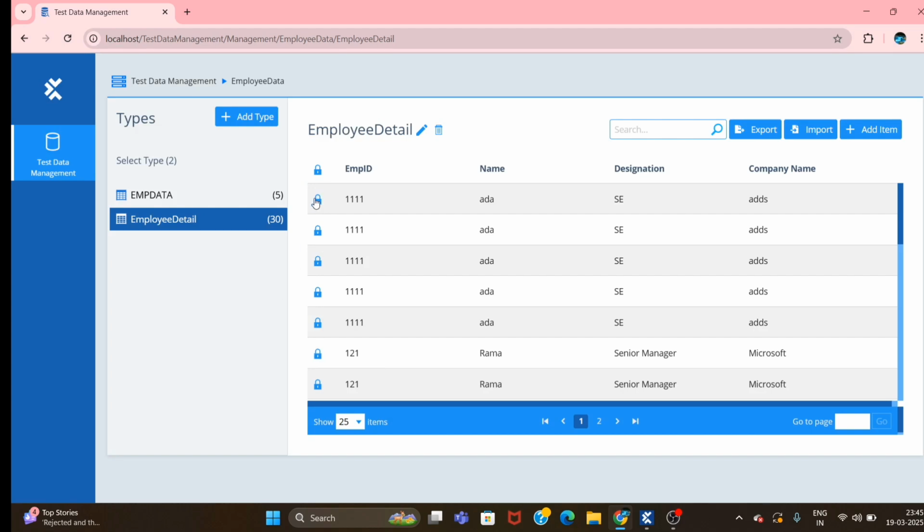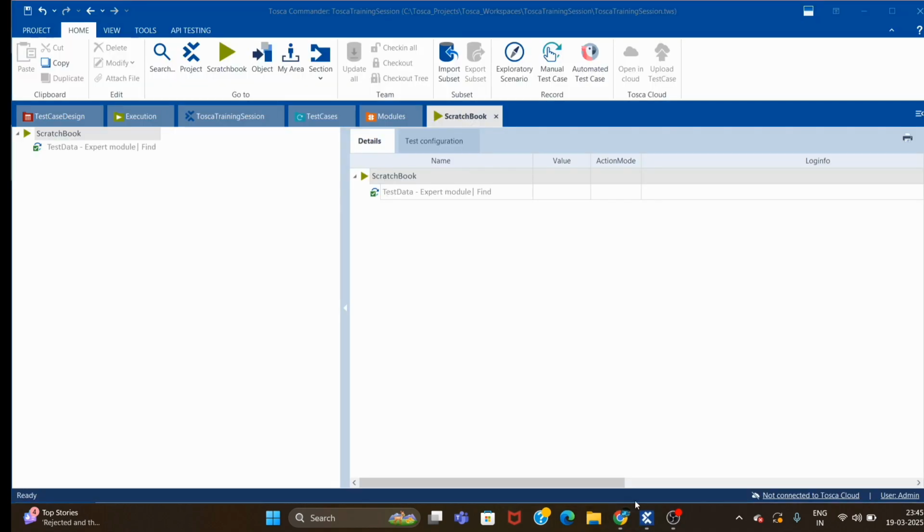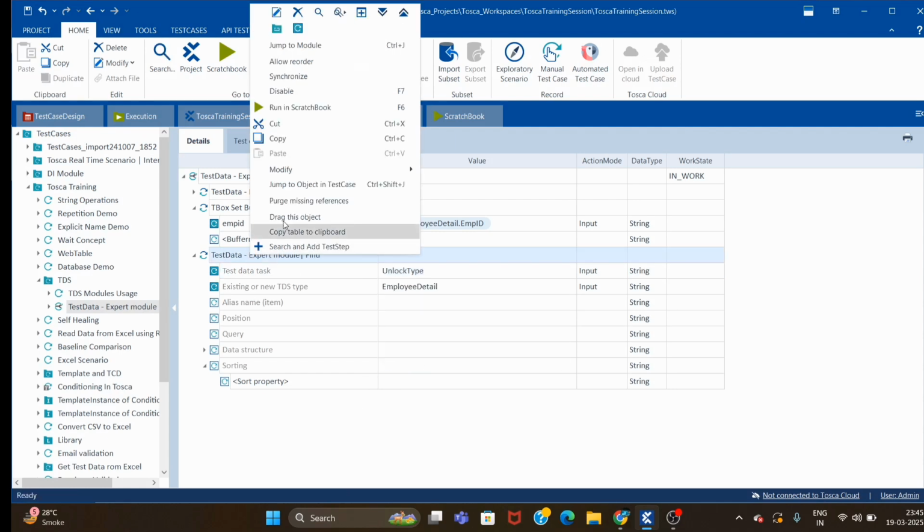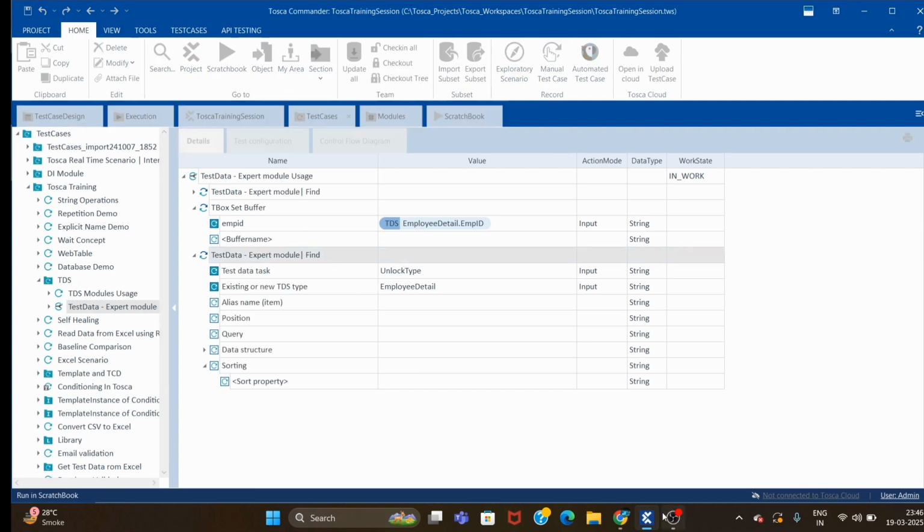See here, you can see the lock icon for each record. That means these records are locked. You cannot do anything with these records because they are locked. If you want to lock a record, you can use this lock type feature. In the same way, if you want to unlock, select unlock type and run it.